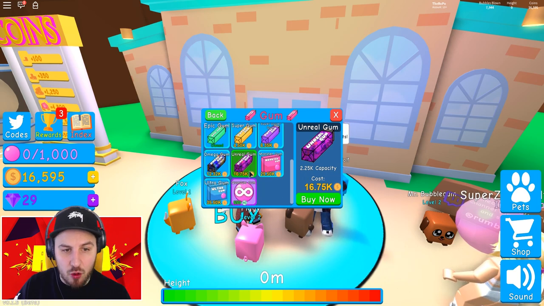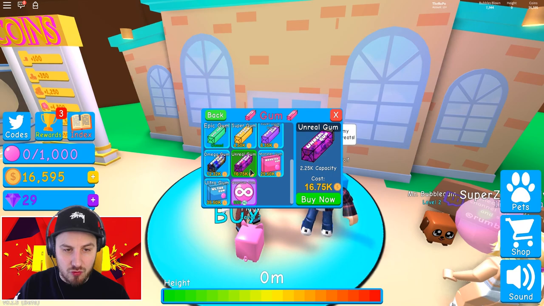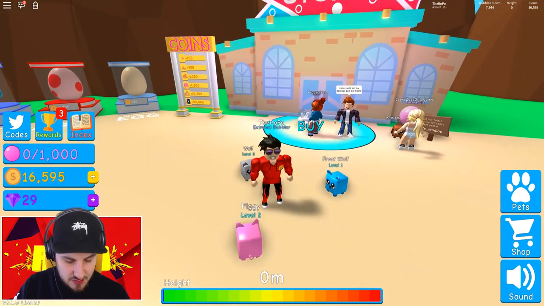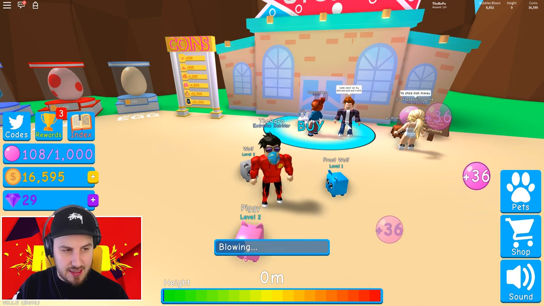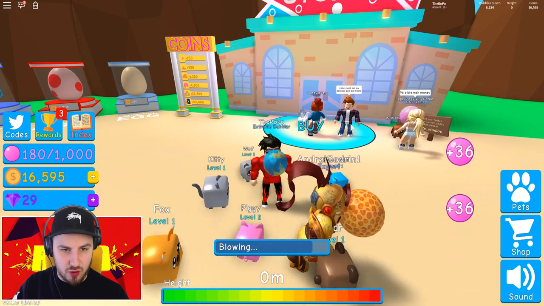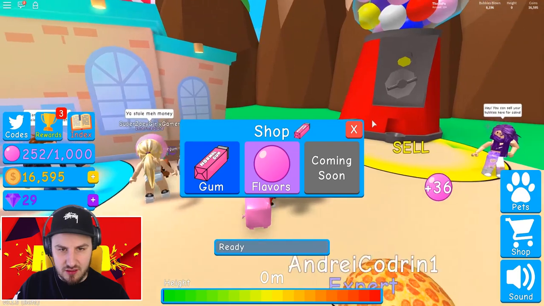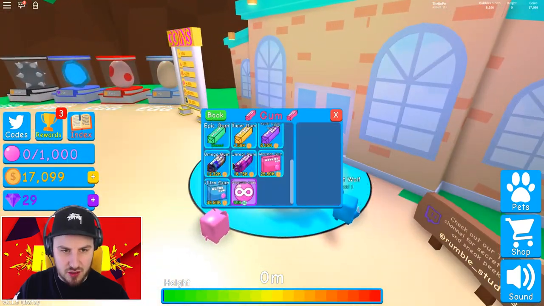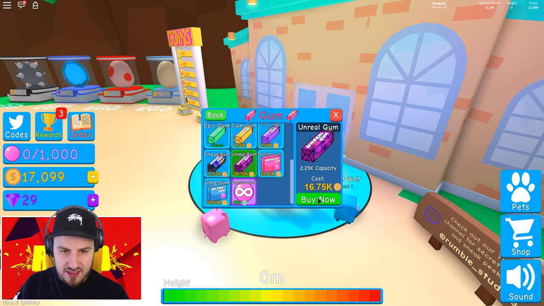Okay, so we've got to go for the Unreal Gum. The Unreal Gum is where we need to be right now. Right, let's start saving up, and we can get that 16 point something one. Actually, let me see. We'll probably have enough now if we sell that. Yeah, I think we've enough. Let me go into gums. 25k? No, that'll take me a while to get there. Right, let's get this one.